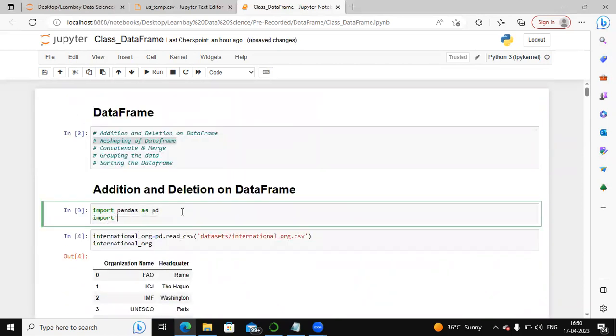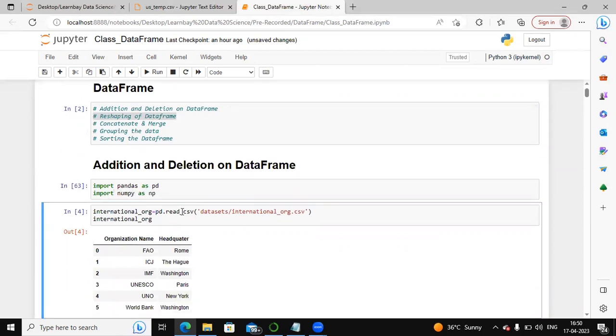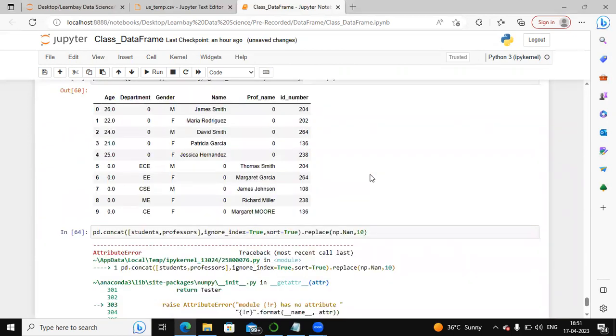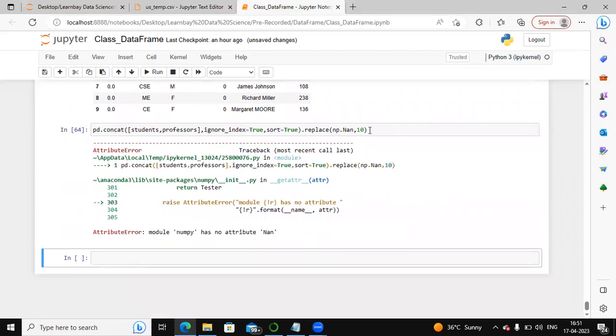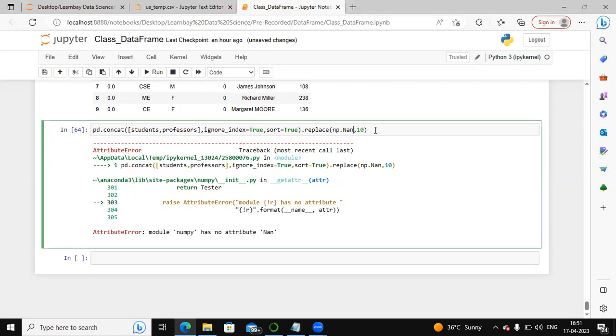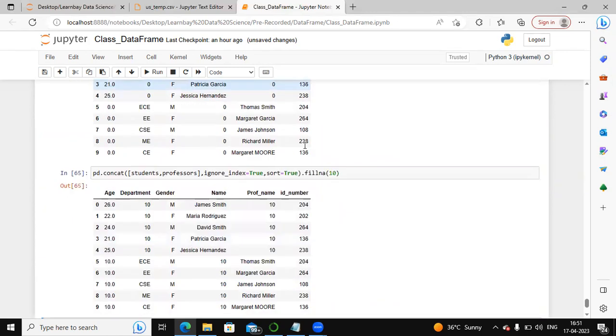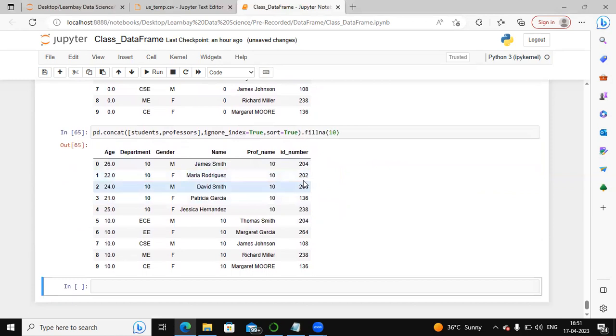Import numpy as np. Now let me use it. Okay, so it is np.nan. Module numpy has no attribute nan. Maybe I'm not using the latest version, so because of that it is showing this. Okay, ignore. Let's fillna by 10. Okay, so we have filled all the NA values by 10.